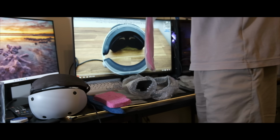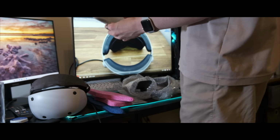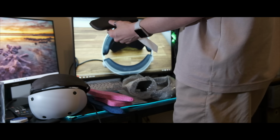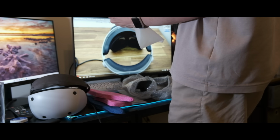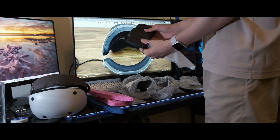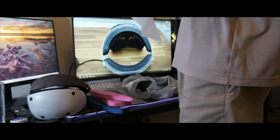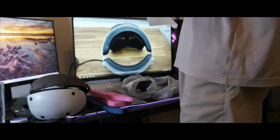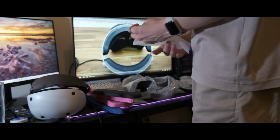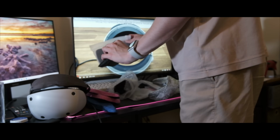Let's just get them all out, shall we? Pink front piece, the black back piece. That's a more breathable material. It's less soft, less fabric-y, more like the original PSVR2 feeling. And I don't know if I want that, I'm not sure. I'll have to have a little play around, but I guess they're quite modular, you can swap them between. So, yeah, we'll see.